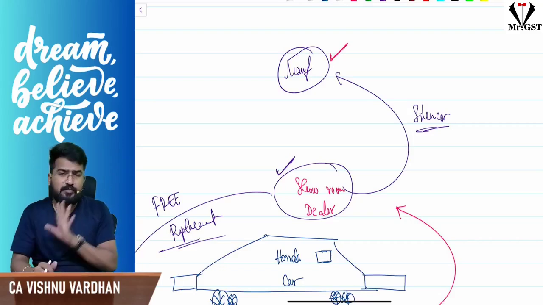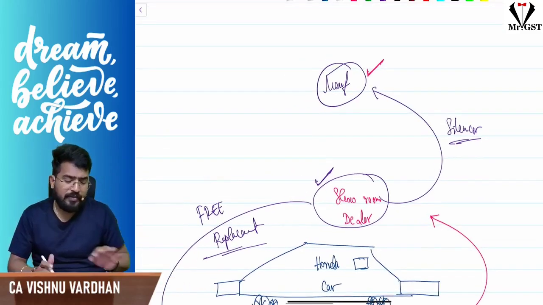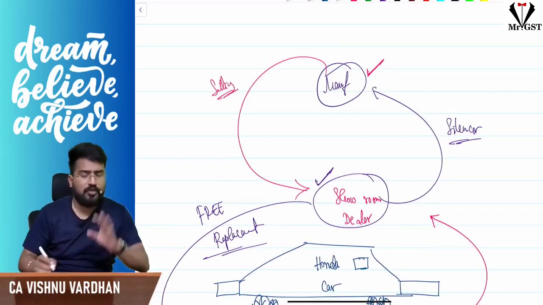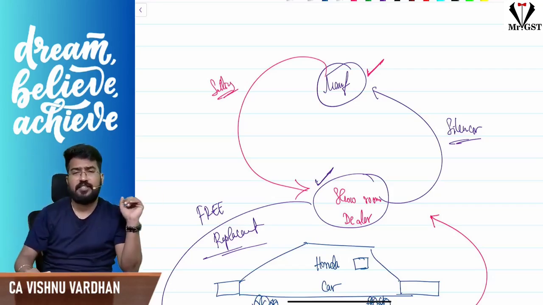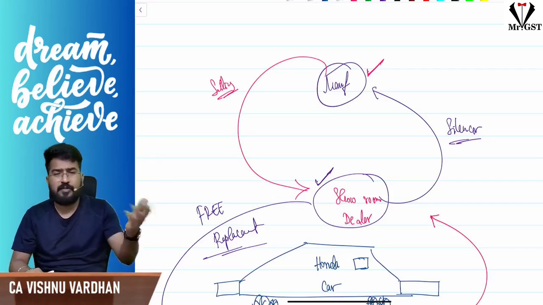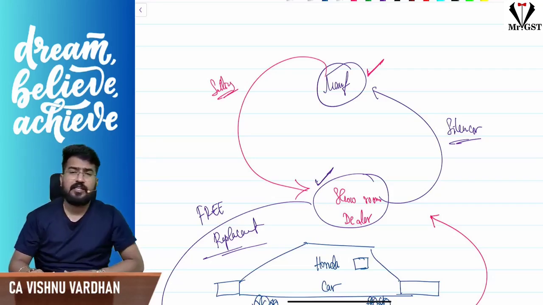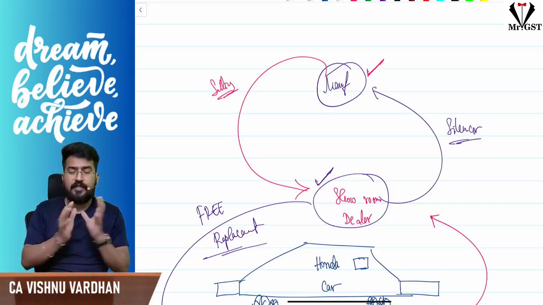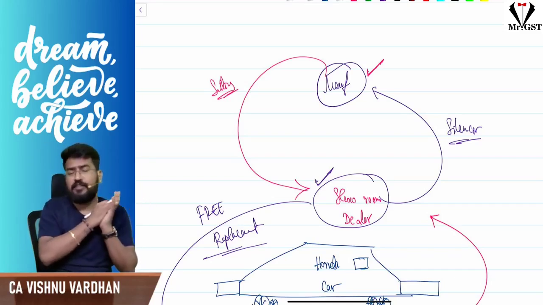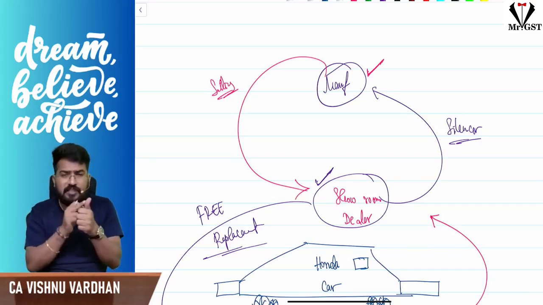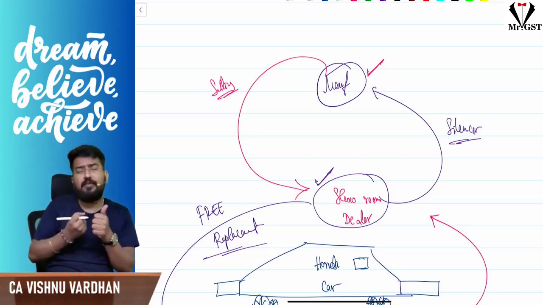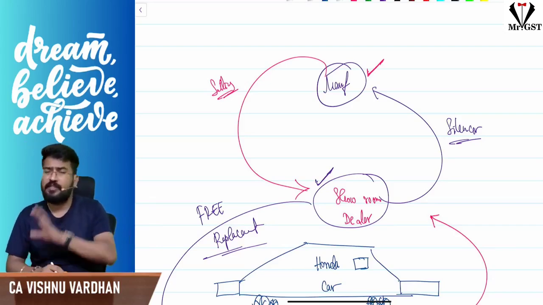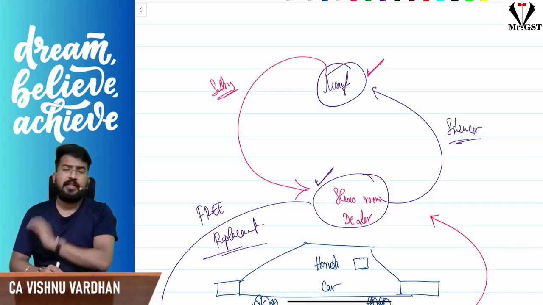So what can be the various possibilities? Now please understand that generally the manufacturer is selling the spare parts to the dealer. The dealer is also selling the spare parts to the customers whenever they need, apart from replacement activities. Now sir, for my car silencer, the Honda showroom dealer is doing the replacement. So first, he is already buying the spare parts from the manufacturer and using them. In this replacement period, whose responsibility is it to replace this? Manufacturer's responsibility. Who is doing it? The showroom dealer is doing it.